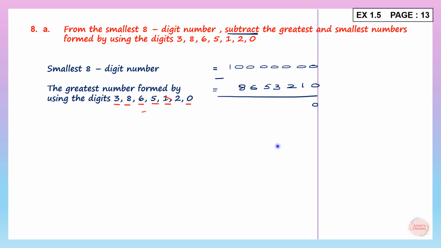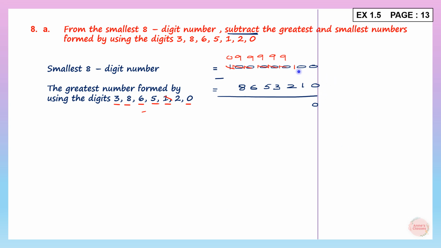Now we have to subtract 0 minus 1, which we can't do. So we borrow. All these are 0, so we have to borrow from this 1. So this becomes 0. This is 10 because we are borrowing. 10 becomes 9 again. 10, 9, 10, 9, 10, 9 and 10 here, because the last number we've already done.